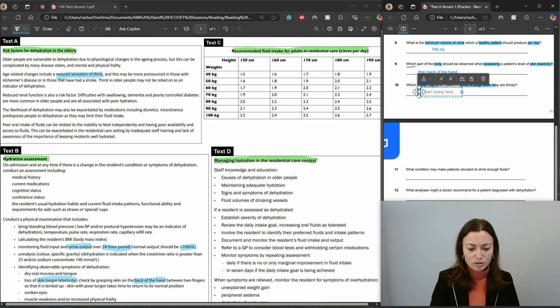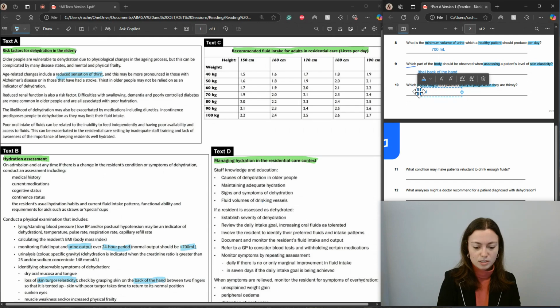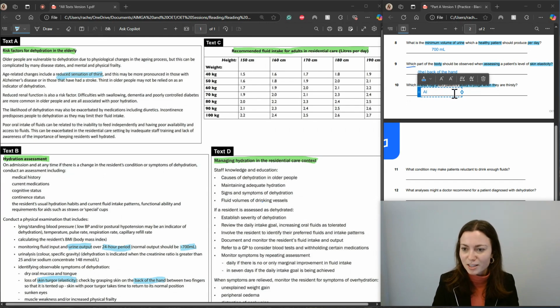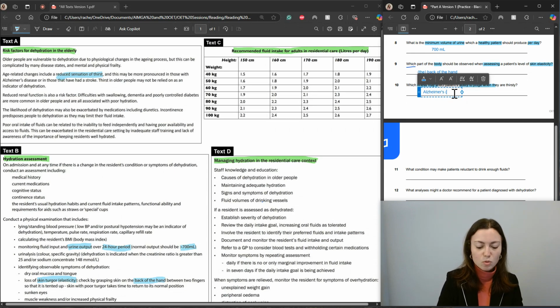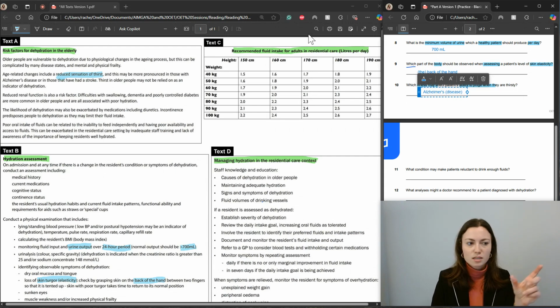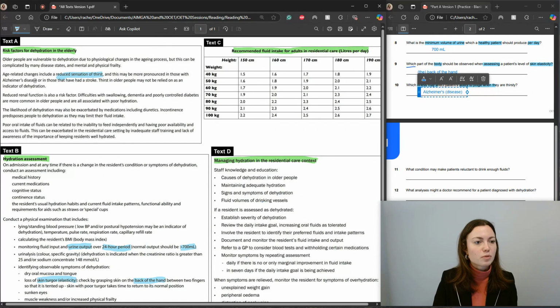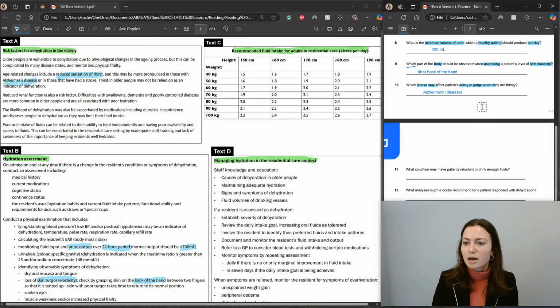Now, when we're writing that out, you can either write, let me just see there. Just get the spelling, double check there. It's a challenging one to spell. You can write Alzheimer's, or you can actually write disease as well, as that is part of the unit there listed in the text. So we have that written out. But again, with careful copying, you want to make sure you're spelling the name correctly. You will lose the mark if you don't. So be very careful there.